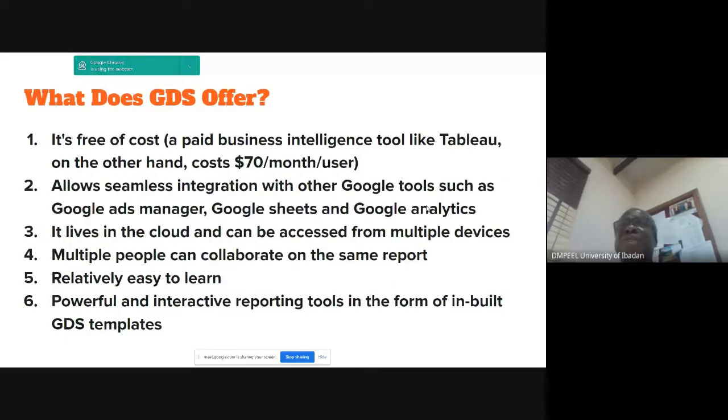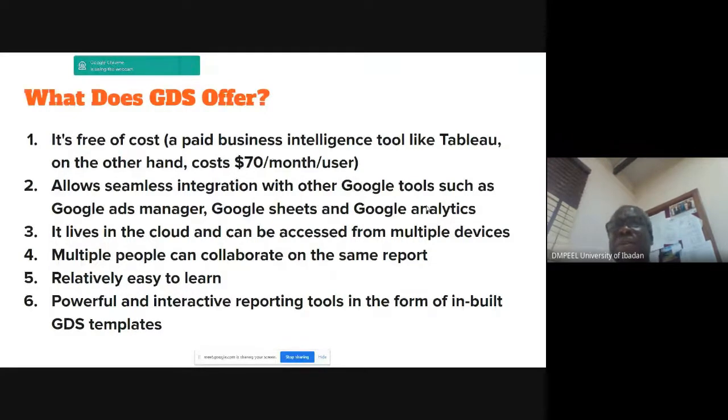R is one of them. Stata, EViews, even your Excel, and so on. They have some modules for doing data visualization, but sometimes at a cost.